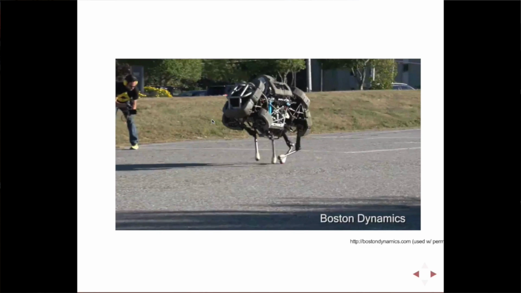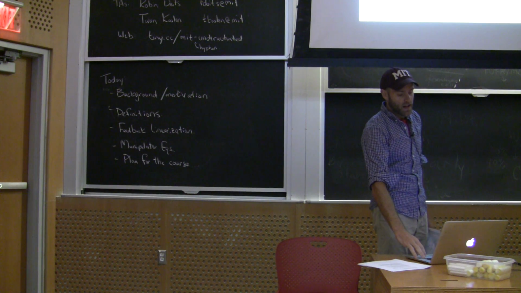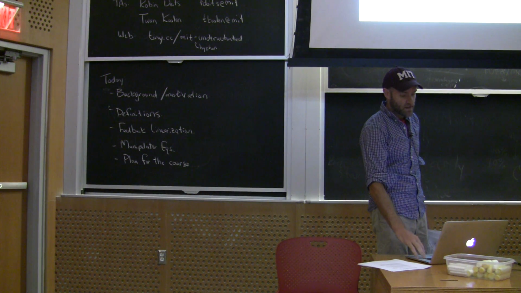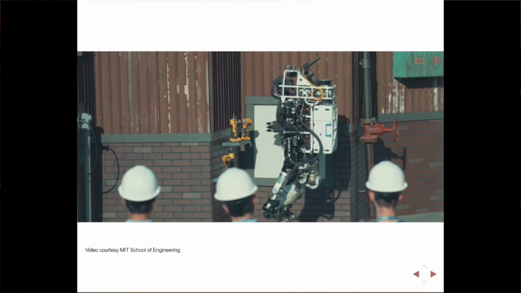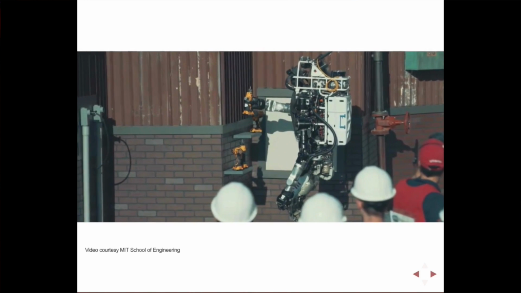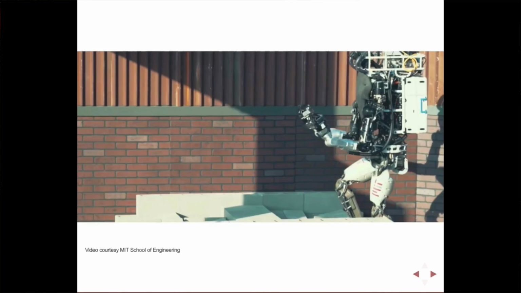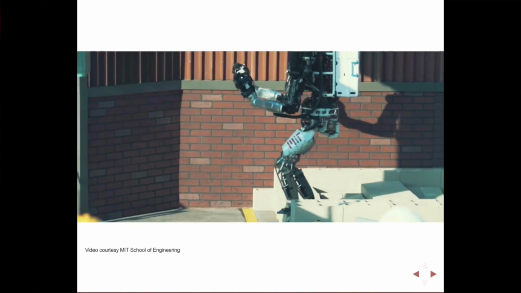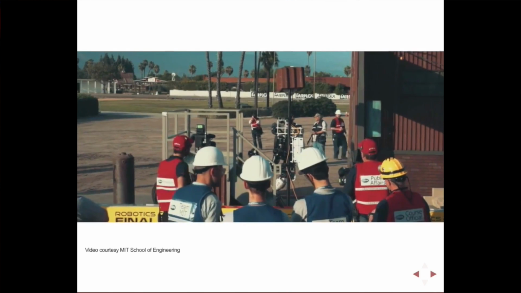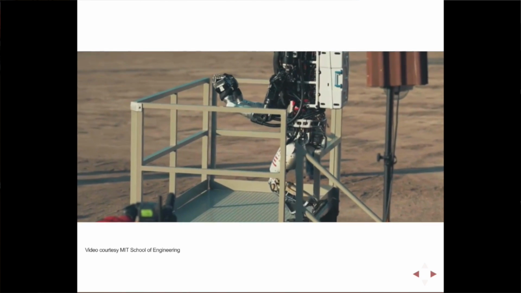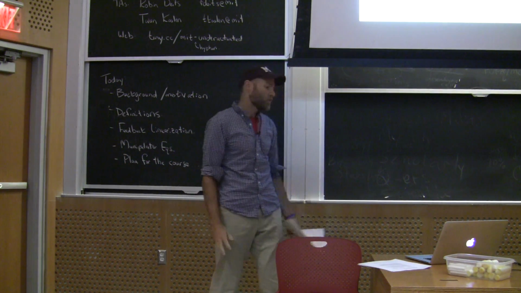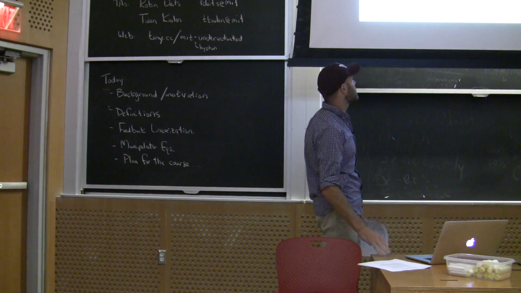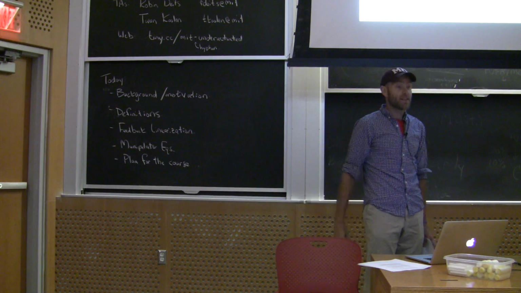Recently, Tuan and Robin and I and an awesome team from MIT took a robot like this. It's Atlas, built by Boston Dynamics, and we had it drive a car, open a door, turn valves, pick up drills, cut through walls, walk across rough terrain, climb stairs. It was an awesome project, exhausting in every possible way, but hugely impactful on my view of the world, and just a ton of fun to do. And we'll certainly talk about that kind of stuff in class today.